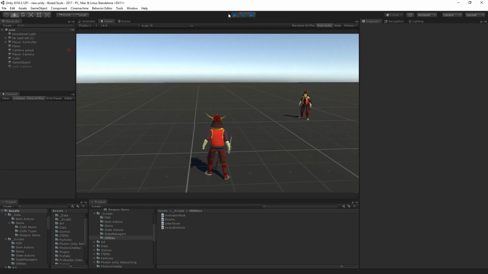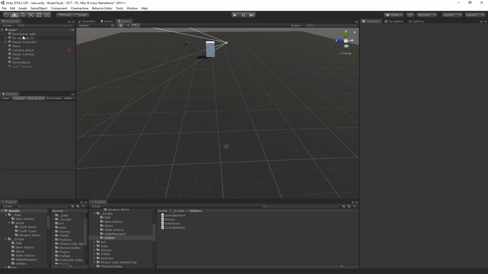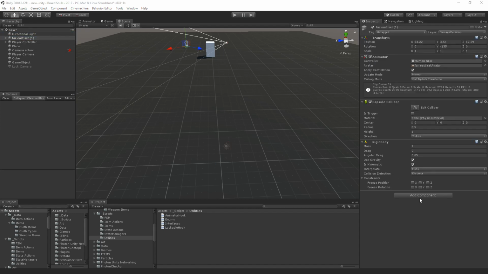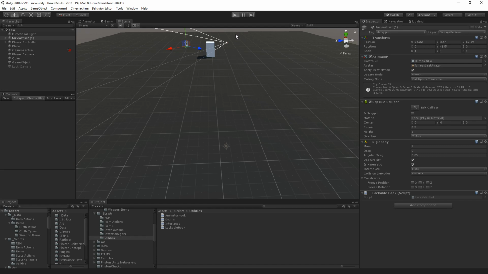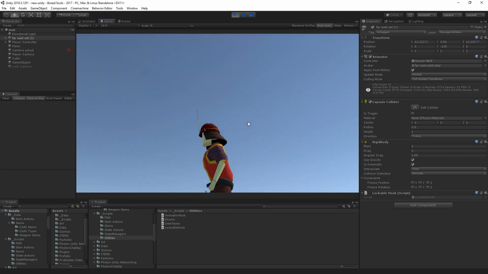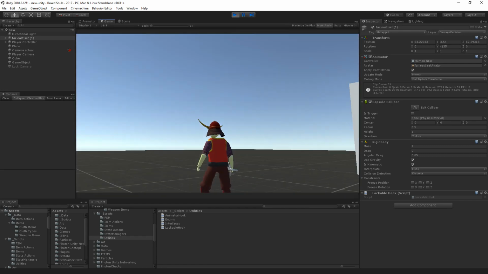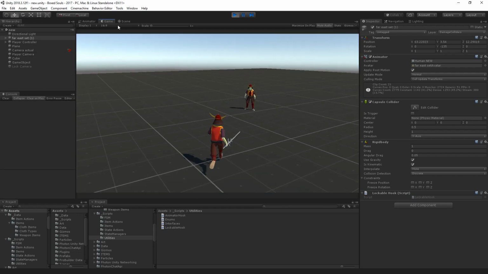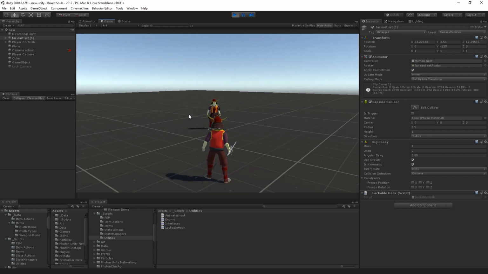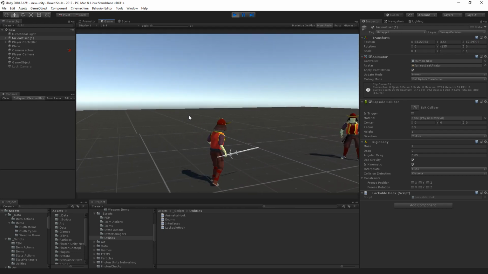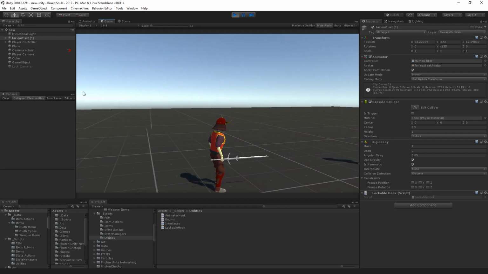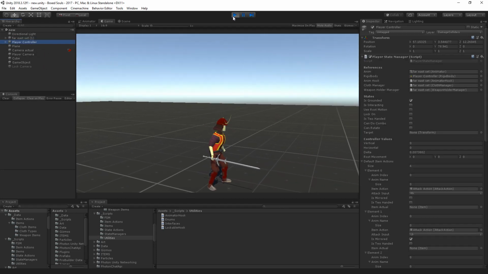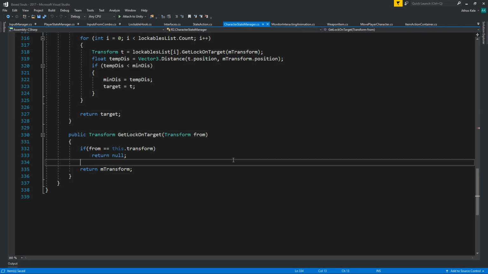Awesome. And yeah, we do need to add it on this guy as well. Save it. Let's hit play. We still can't lock on, and I think it might be the layer that does it.